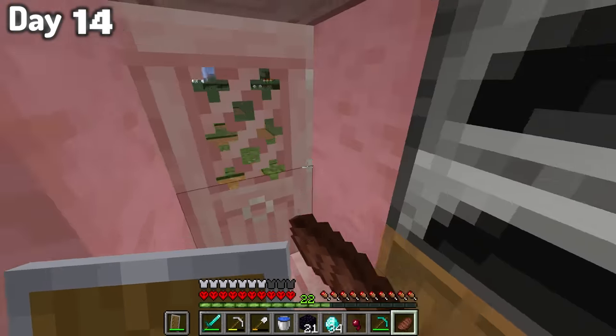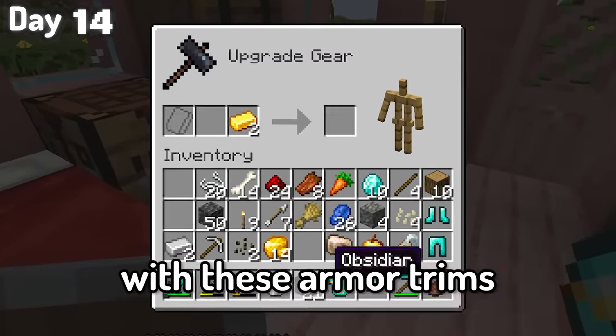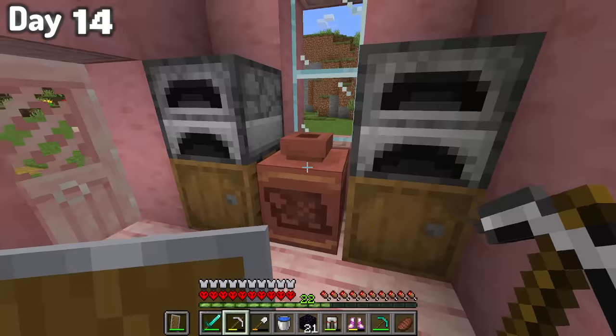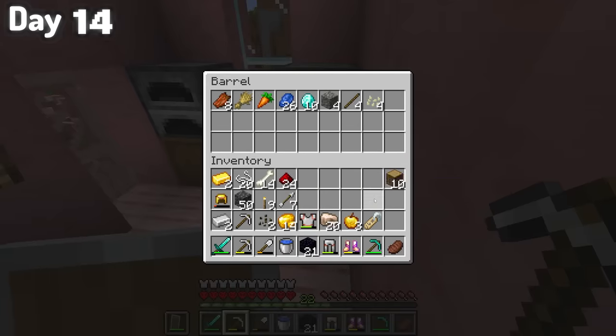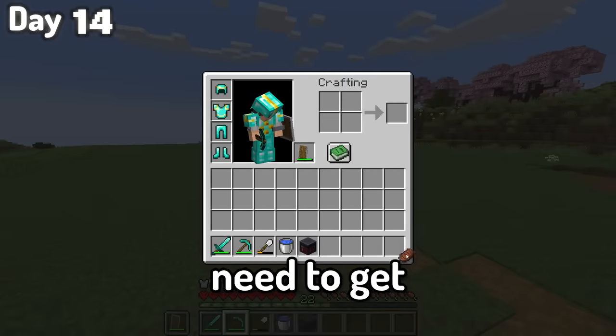Ah, home sweet home. Now I can make myself a bit of armor, and now I can upgrade some of my armor with these armor trims. Okay, that looks sick. Except I'm missing armor trims for my pants and boots. So I think it's about time I go out exploring and try to find some more armor trims and maybe even a camel. But first, I kind of need to get some more food.